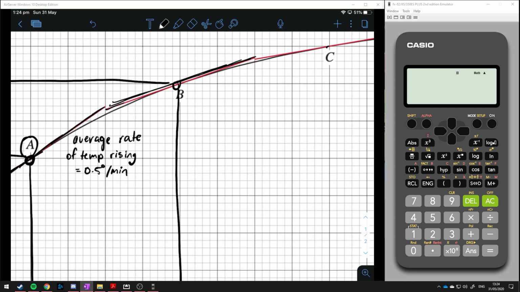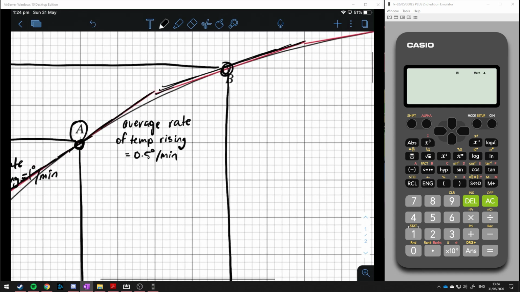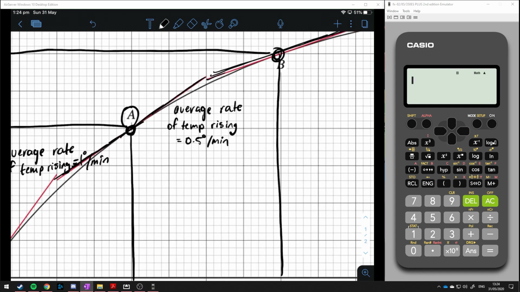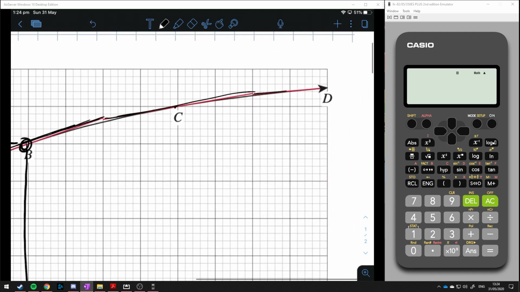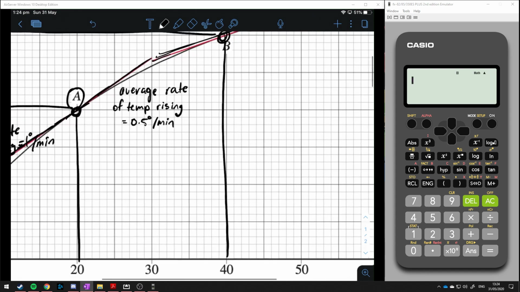But we can see that this one is not increasing at as much of a rate, okay? And we can see that too, because between those minutes, the value was decreasing. We can also see that the instantaneous rate at that point there is actually quite a bit shallower than the one at A. And again, continuing along, C is also shorter. And then again, D, which would keep going, is even flatter as well.